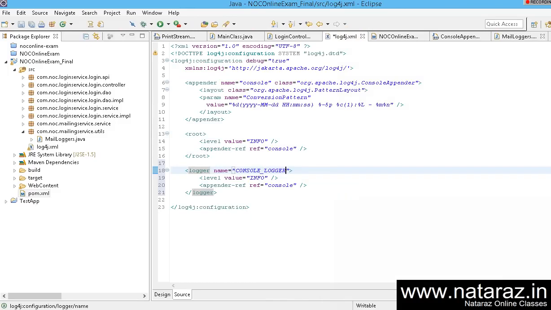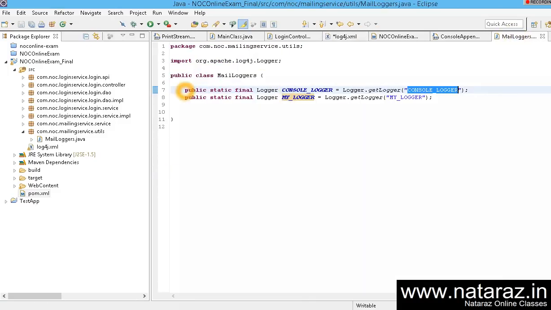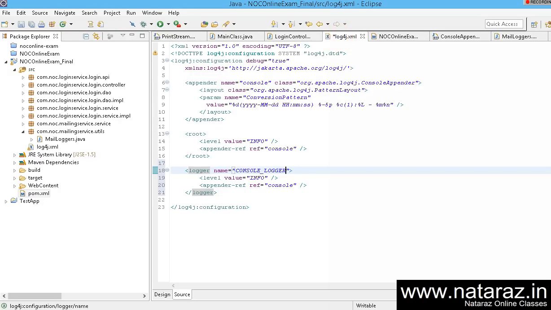That means for your specific loggers you can have control rather than having a generic one. If you write root, it was applicable for both of these. Now you are writing it at logger level, logger name is equal to console logger, level, set it to what you want. Here you write debug.